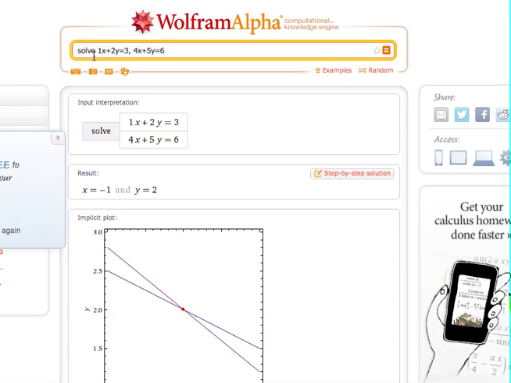But practically, if I have a system of multiple unknowns and equations, I'll use the easiest way in Wolfram Alpha, which is to say 'solve' and type the equations. So 1x plus 2y equals 3, 4x plus 5y equals 6. It interprets it as solve those two equations and gives you the answer.